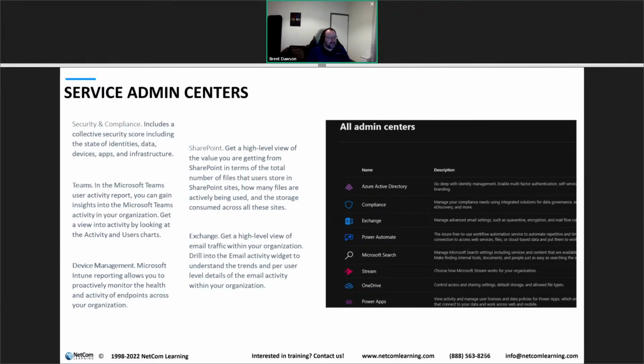And then lastly is the M365 service admin centers. As I mentioned before, there are several admin centers for different programs. There's one for security and compliance, there's one for SharePoint, there's one for Exchange, there's the Intune one for device management, and then there's a separate one for Teams. But all of the major applications and platforms that are part of the M365 infrastructure have their own admin centers, because it narrows down the actual content tools that you'll use to manage and administer those particular applications.